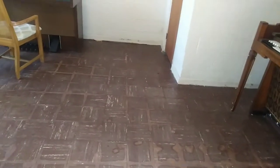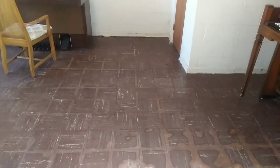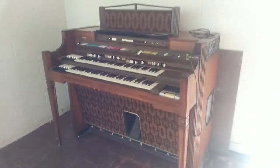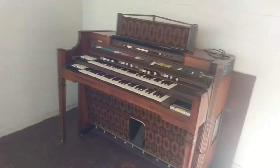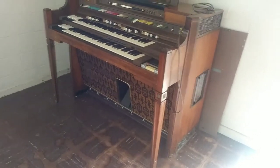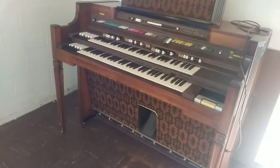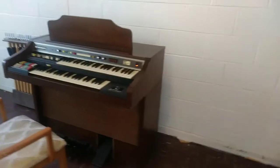Hello guys, we're at the church, and I'm in one of the back rooms, and as you can see, this is the Hammond Concord that I showed you guys 2 or 3 years ago. It's in the back, not in service. Hopefully one day it'll get fixed, and it'll be in use.